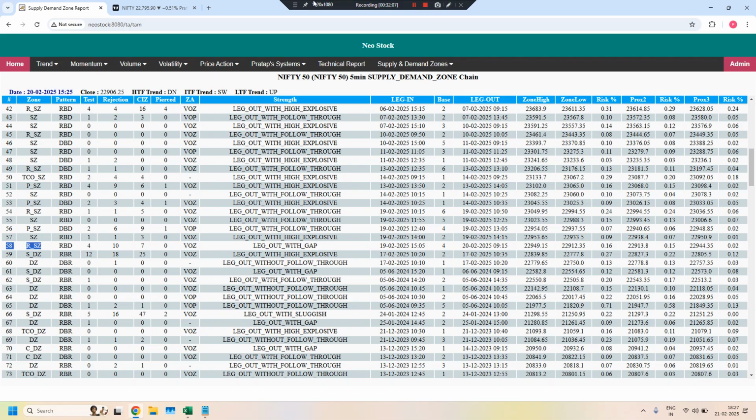Nobody is an expert here. Even after knowing and developing all these things, I still don't believe I am an expert. But people with 2-3 years, or even 4-5 years of experience in supply demand zones think they are experts. I remember one person sent me a message a few weeks back on LinkedIn, claiming he had been using supply demand zones for the last 5-6 years and that he is an expert and knows everything. When I suggested he complete the course, he took the subscription, and after 1 month he said all my zones are getting violated.